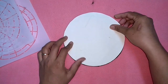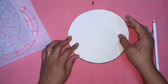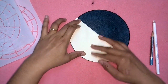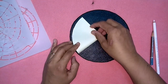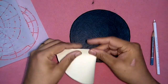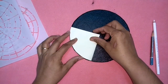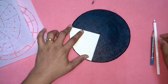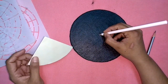Okay, and then to find the center of the circle, what we are going to do is first we are going to fold it like this. And then again fold it like this. Okay. And wherever you place it, this point comes at the center of the board. So you can mark a center here. So this is the center.